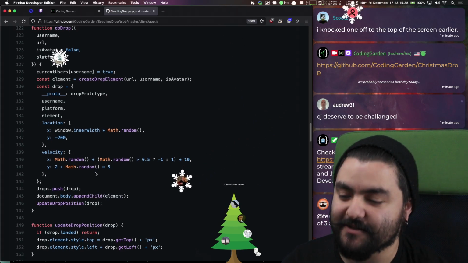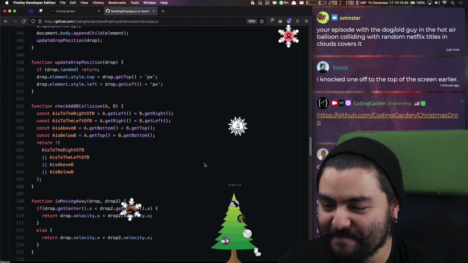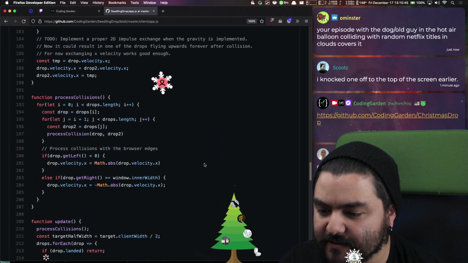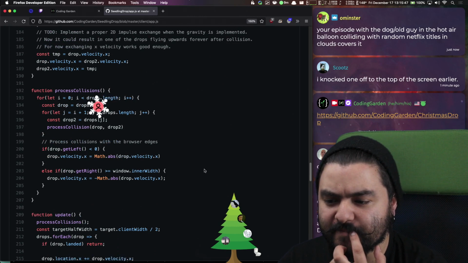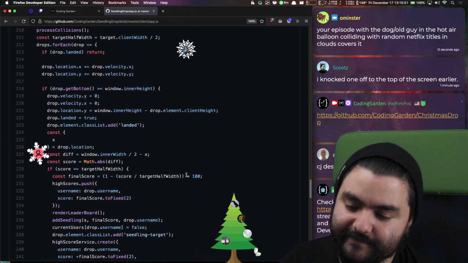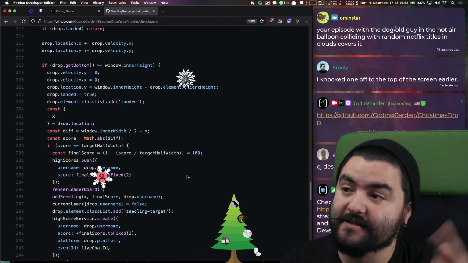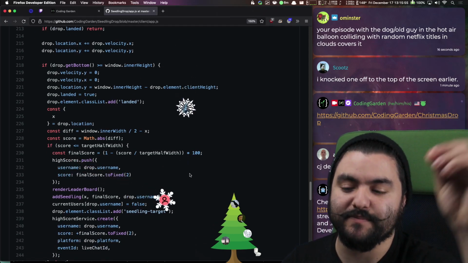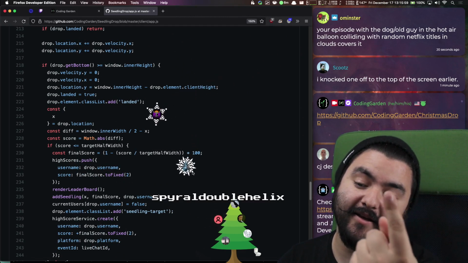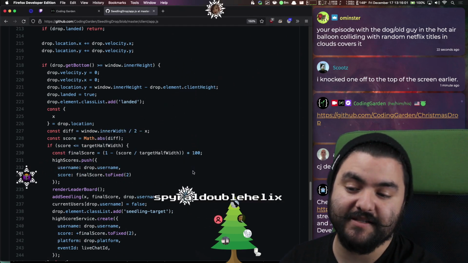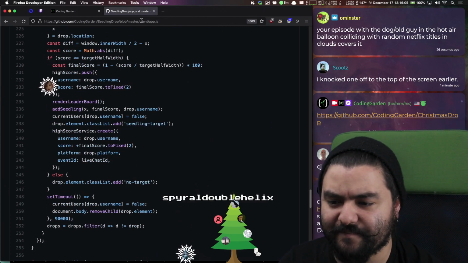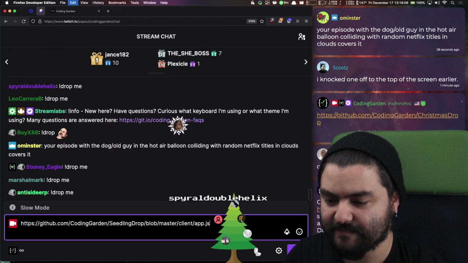Oh, there we go, there was a collision. This one does do collision with each other. Basically, it ticks, and it has a position and a velocity, and it keeps moving on the screen. On every tick, you check to see, is it hitting the side or is it off the side? And if it is, you reverse its velocity in that direction. That's pretty much it, but you can see it here.